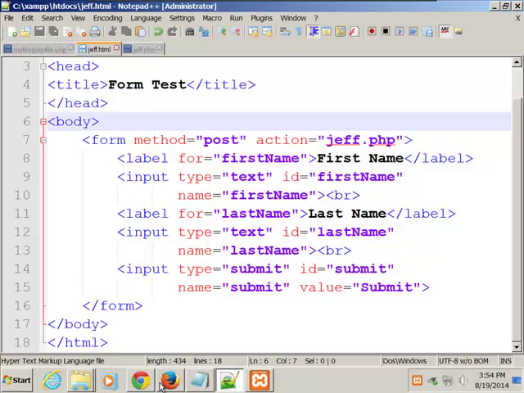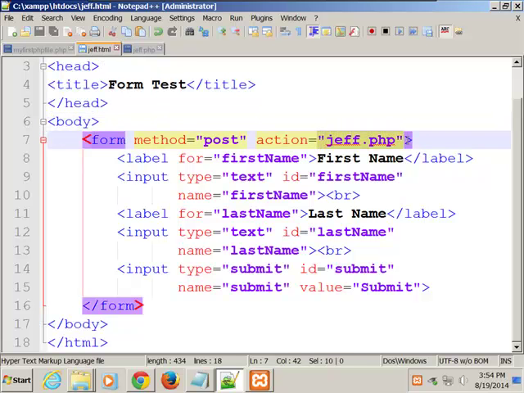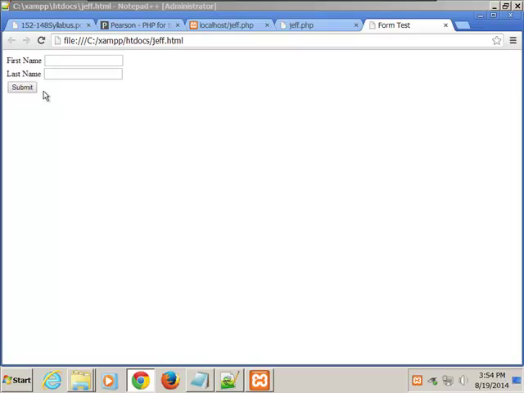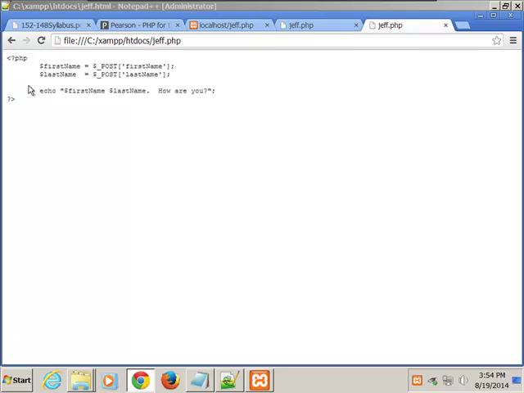Right, just so you know, this now works. I didn't change anything except I went and reloaded it. So there's Jeff.html, calling Jeff.php, really original with the names here. But one thing is I can't run it from here. I can't go to here and say launch in Chrome. That'll work, and maybe I did that. But if I do this and then I go to here and I click it, that's probably what I did.